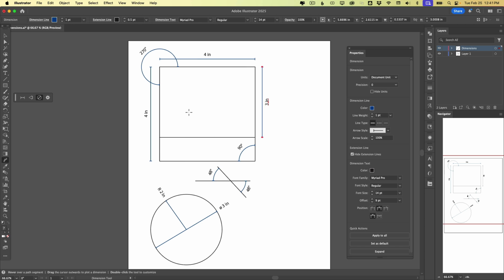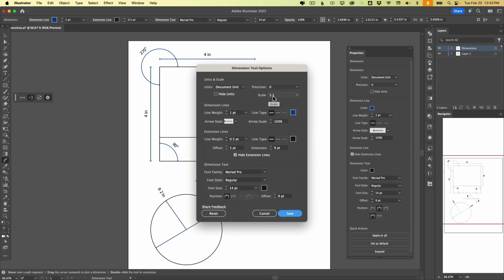So if we like this and we want to make these settings our new default, then we need to come down here and choose Set as Default. And now if I click in here and make another measurement, we can see that it takes on the existing characteristics. The one setting that it doesn't let you work with in the Properties panel is this scale setting right here. So if you need to change that, you'll want to do it from the Dimension Tool options first.